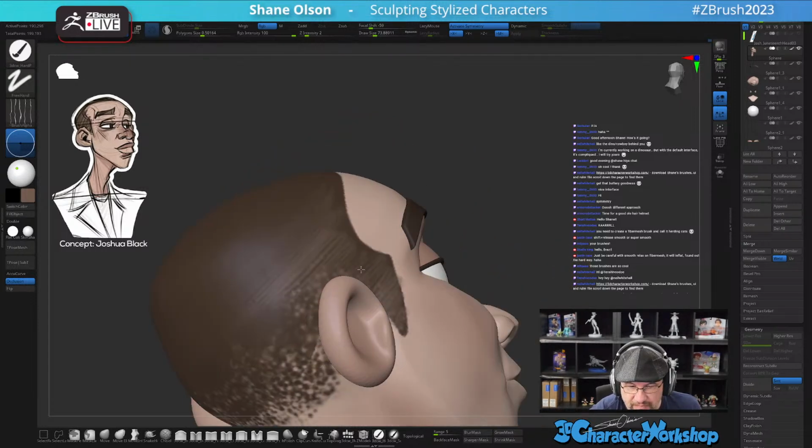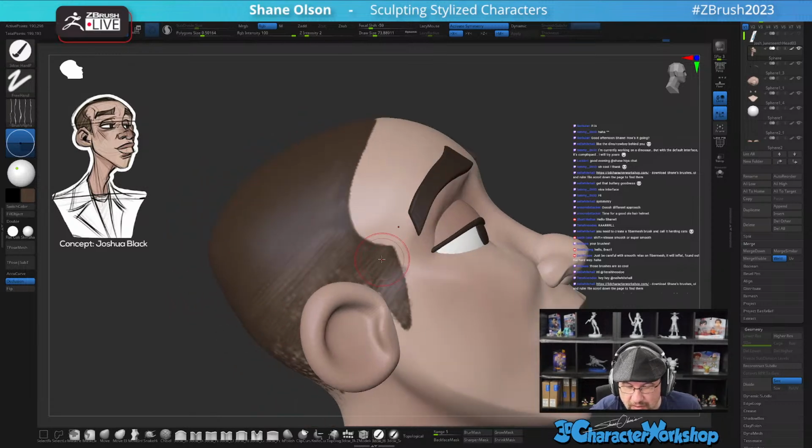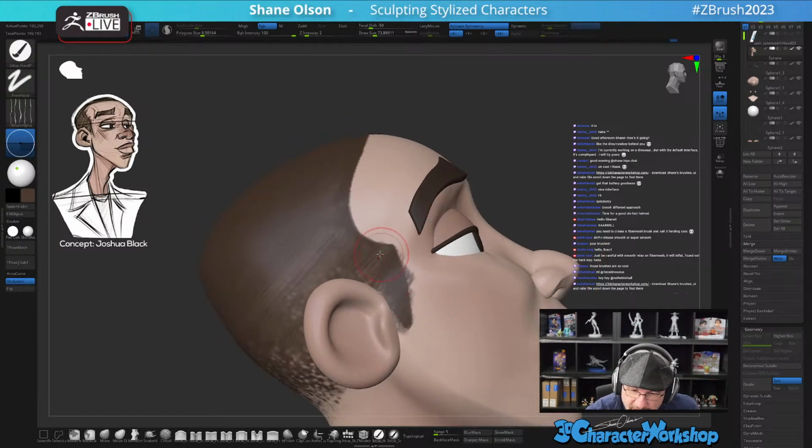I like this because it feels very brushy, like a paintbrush. I can grab this color again, just kind of go over the top and then kind of come out into the skin a little bit if I'm careful. Just going to make it look like it's hair that's growing there.